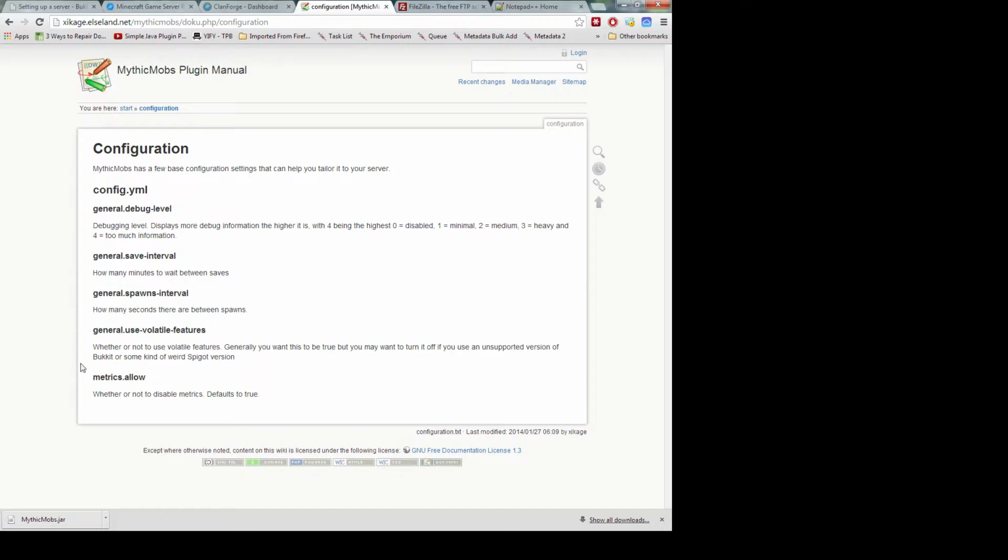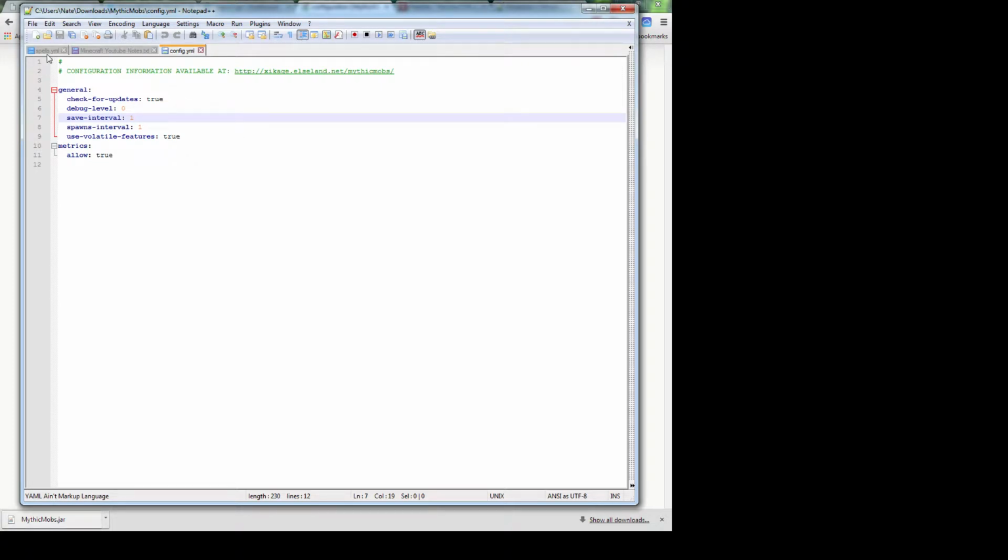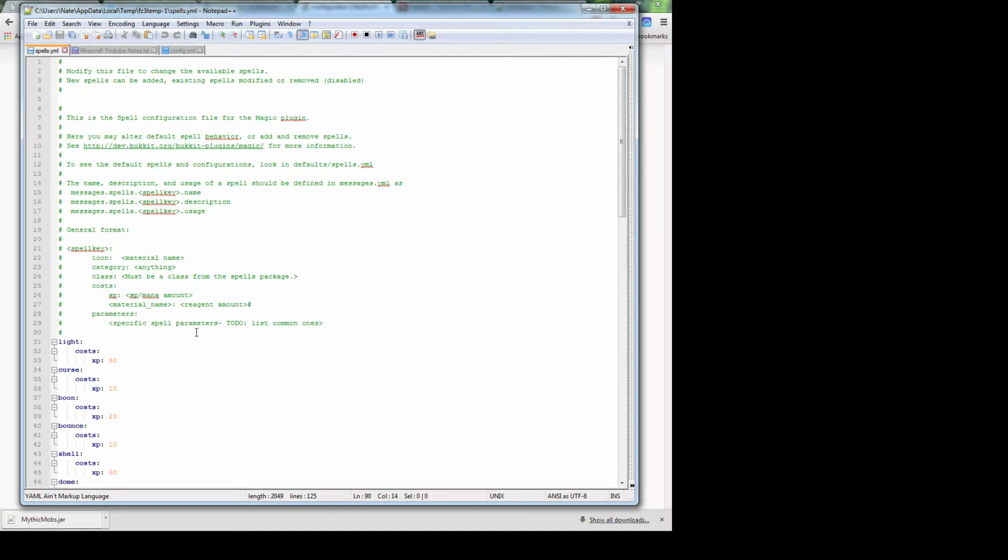But I do have a plugin called Magic installed. And this is the spells.yml file for the Magic plugin. I wanted to change all of the wands to actually use reagents instead of just being free to cast. So there are these wands that Magic allows to randomly spawn in the world within dungeons, the ones that randomly spawn already in the chests, and it puts a random enchantment on each one of the wands.